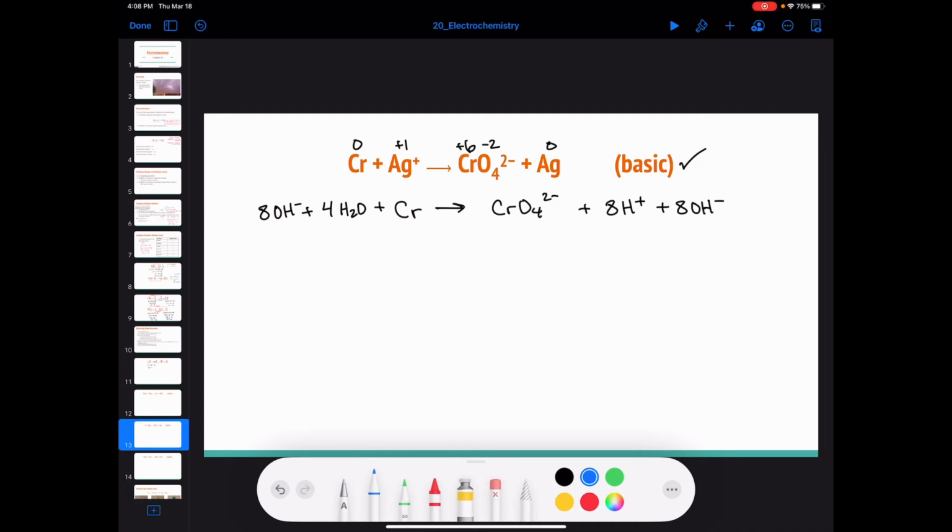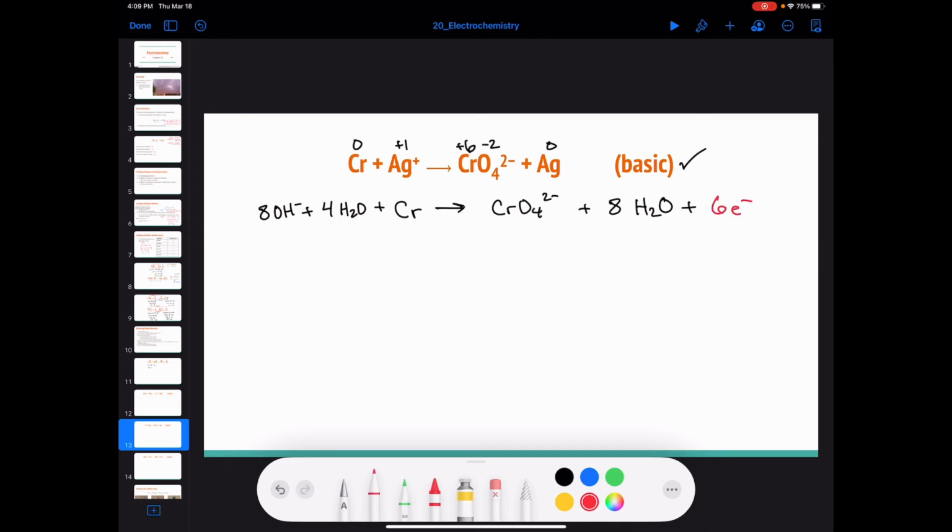Now, the key thing here is that those 8 are going to turn into 8 water molecules, right? Because H plus OH equals H2O. So what I can do now is I can just erase all of these and instead just draw in 8 water molecules. Okay. Now when I do that, I can go ahead and calculate my charges again, and I'm still going to find that I have to add 6 electrons to this. Okay. I think in the past I've been doing it in red, so let's go ahead and do it in red again.